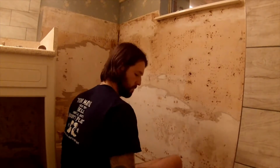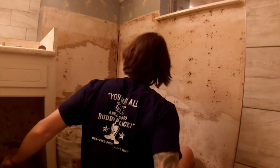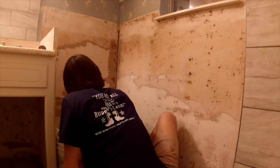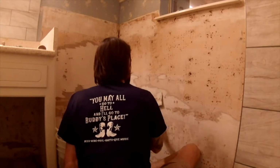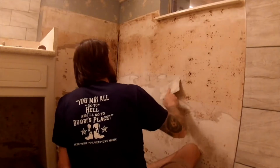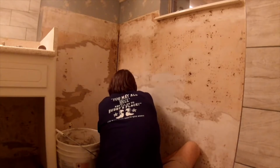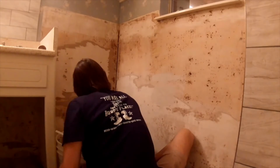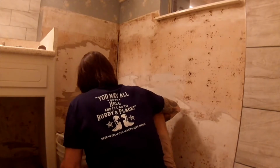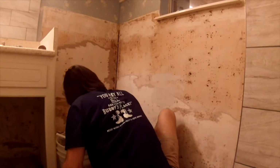The reason that paper was coming off is because as I was taking the tile off, it was creating dust, and like I said, there was a little bit of mold behind there, so I was spraying vinegar to keep the dust down as well as to kill those mold spores. That just caused that paper to basically come off, like if you've ever used the same technique to get wallpaper off. So that's what happened. What I'm going over right now is just the gypsum board without the paper on top of it.